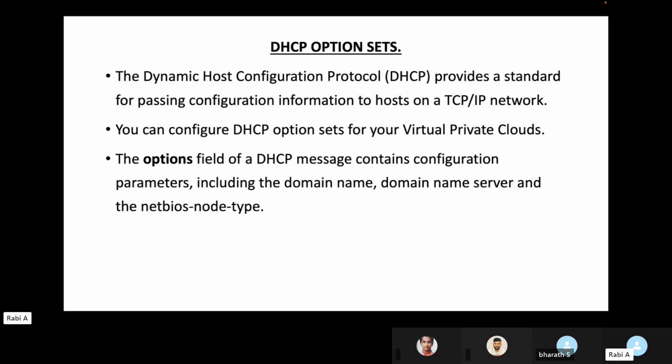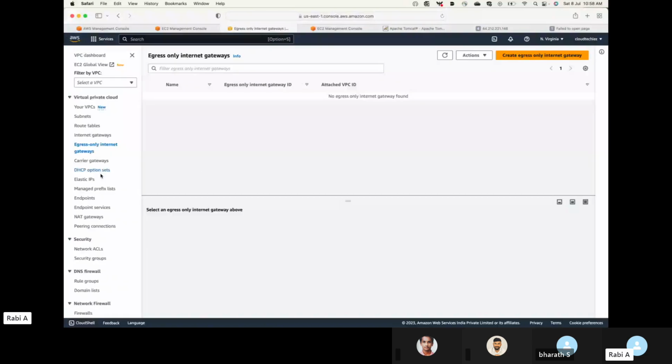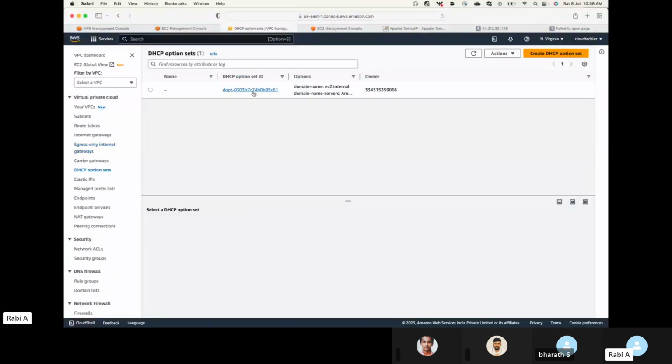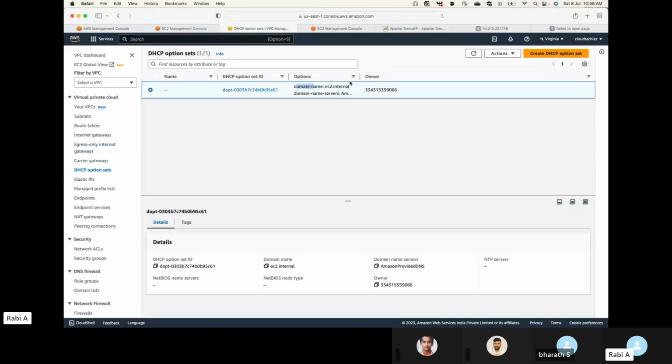The options field of a DHCP option contains configuration parameters, including the domain name server and NetBIOS type. So here again, this is something very commonly used with your DHCPs. All right. So if you want to set any domain name, for example, as of now, if you see the domain name, it says ec2.internal.